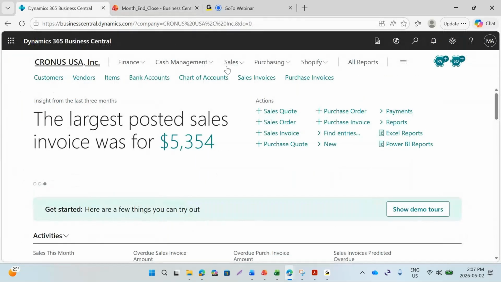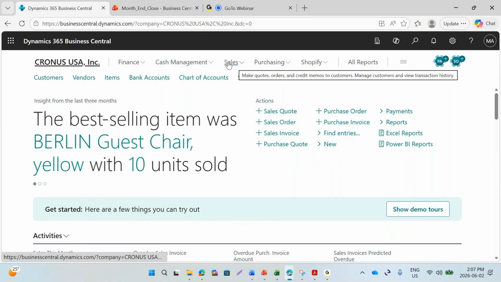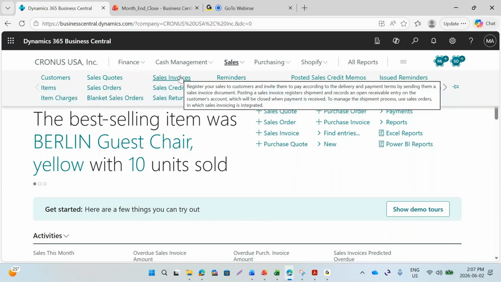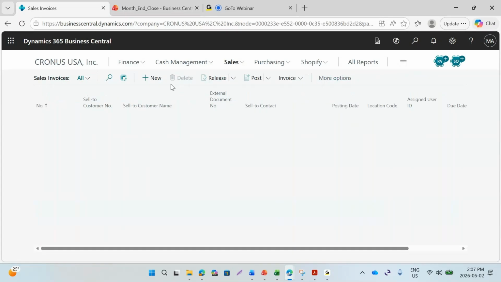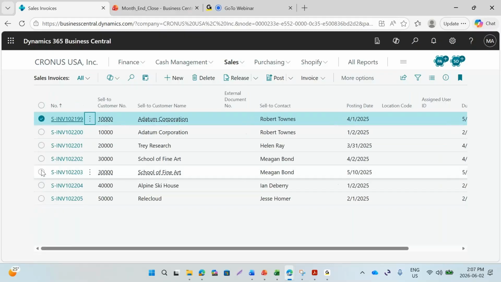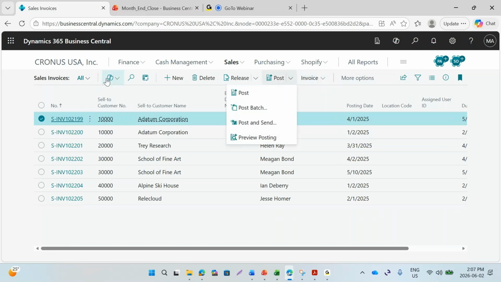In order to see that all the sales invoices and purchase invoices are posted, all you need to do is go into the sales invoices. All these invoices are not posted. They are sitting in the sales invoice section. And all you need to do is either select them all or select the ones which need to be posted, and you can post it right from here.